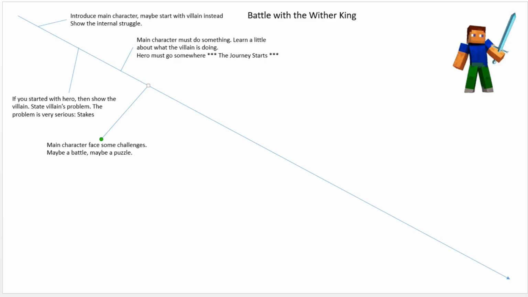So here I just hint that the Wither wants to get all the gold and he wants to destroy the village, but I don't really say what the Wither's plan is and what's going to happen. And then Watcher starts going out and he goes through the forest and he goes through the jungle looking for the Wither.